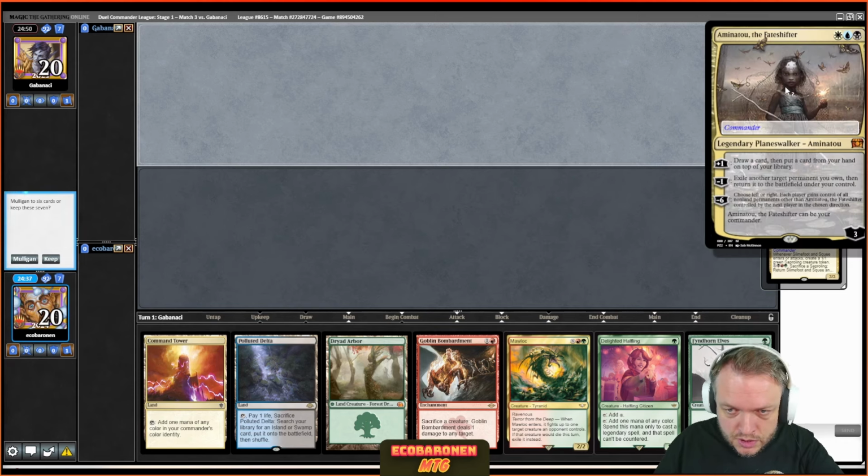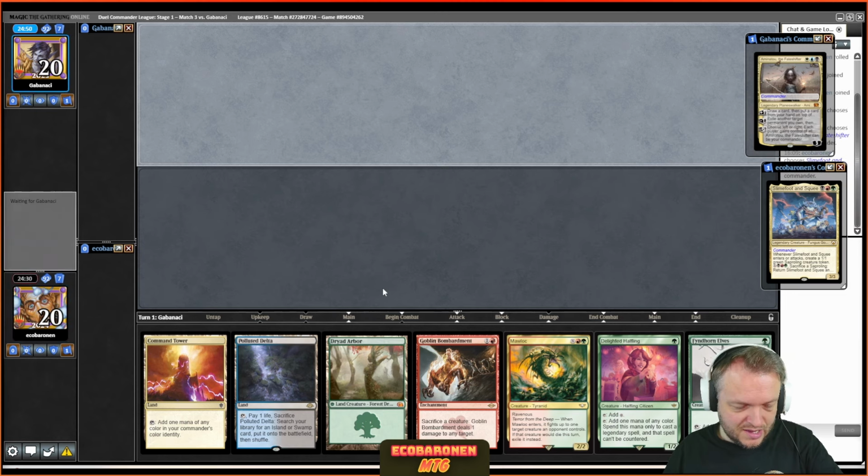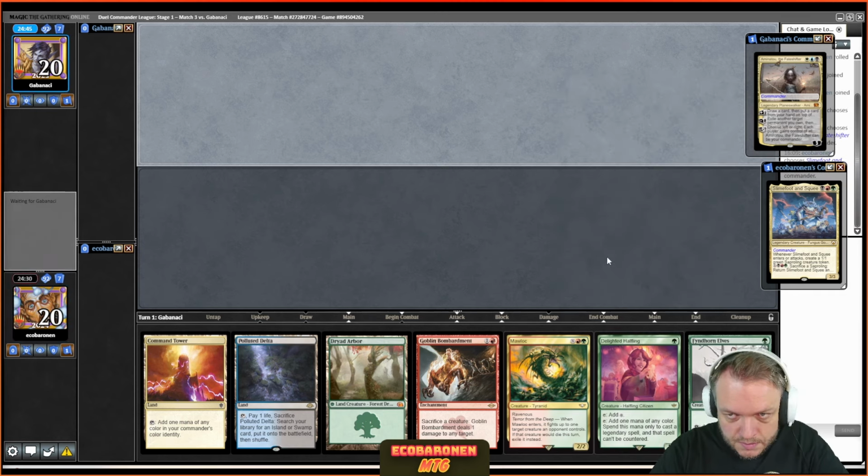That's what Animachu does, basically. The whole exile some stuff that has a cool ETB. This hand's probably okay. I will say, the Lighted Halfling could catch my opponent's two mana counter here, so that's what I'm hoping for.